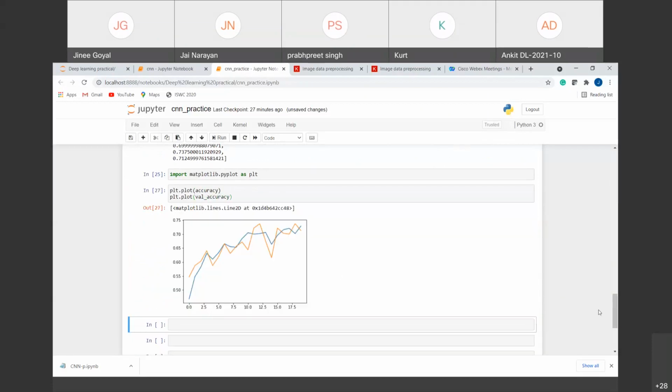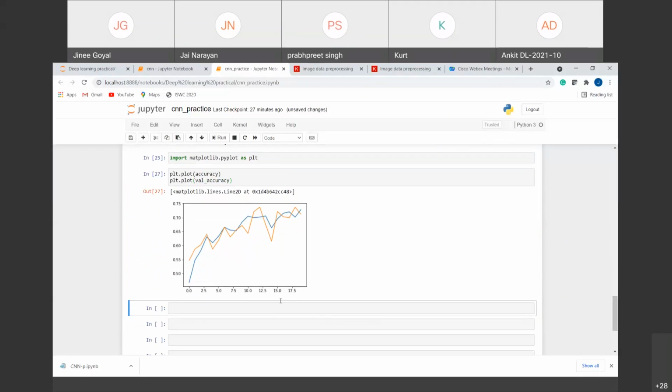You can see here, the validation accuracy is also learning in a similar fashion to our training accuracy, and it has also not converged till epoch 20. So you need to train it more. It means our CNN has not trained very well till now, right?